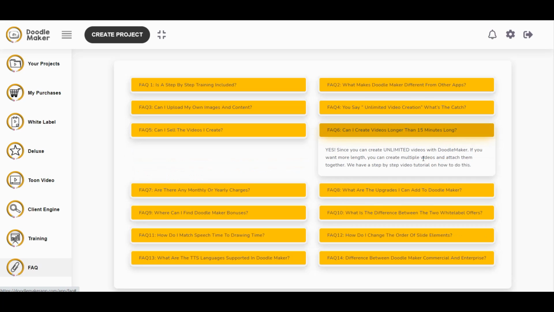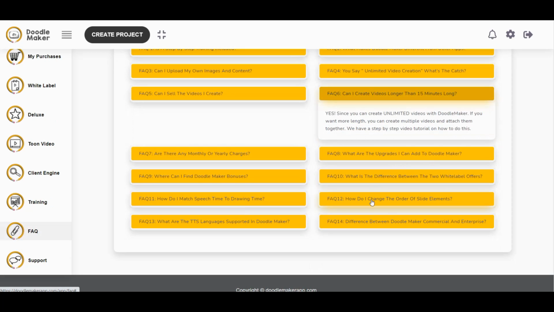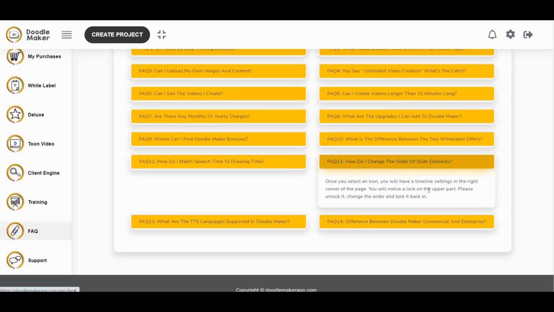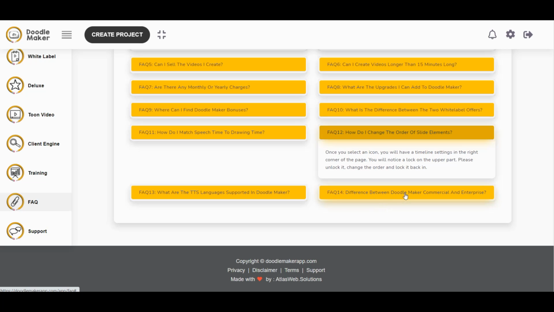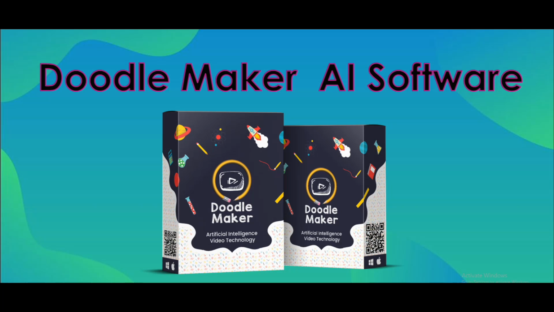This is what they allow, but you can attach them together, and then you have a video that's longer than 15 minutes. How do I change the order of the slides? There's a lock at the upper part. You can open the lock, change the order, and then you can close the lock again to make sure it stays like you want it to.